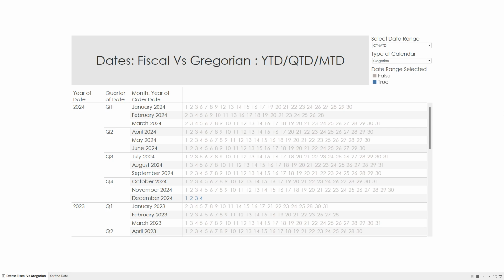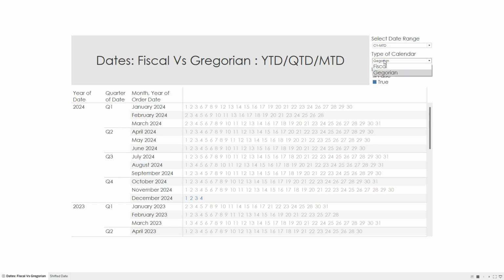So, this example on the screen is my attempt at explaining these topics in depth, the nuances of building it in Tableau, and how to go about it. What you see here is the current month to date choice. We have current quarter to date, year to date, previous month to date, previous year to date, and previous quarter to date options as parameters. Currently, the user is choosing current year month to date.